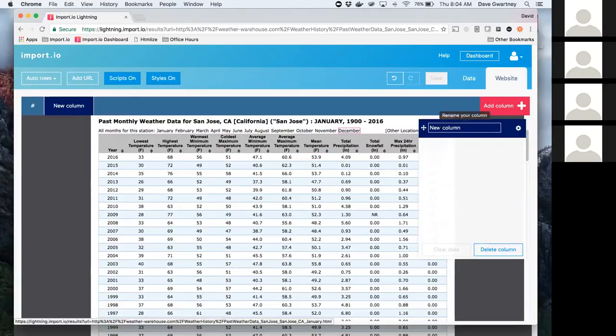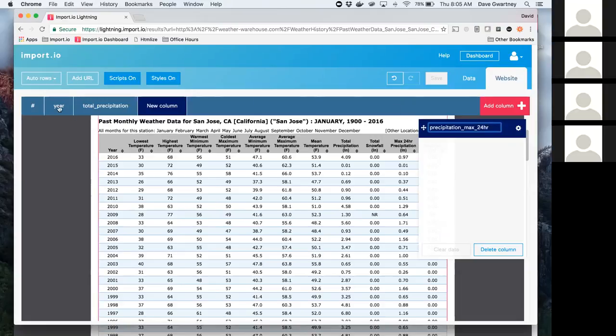I'm going to create my columns, and the first one I'm going to do is year. And since I only need to capture some of the data to figure out how bad the rainfall was that year, I'm going to create only 2 other columns. One is going to be total precipitation, and let's do one for precipitation max for over a 24-hour period.